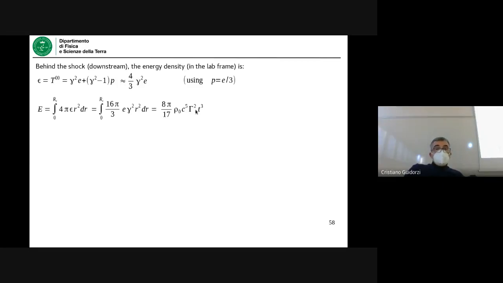You see, gamma squared t cubed is constant. So this only apparently depends on time, because it is a product which is constant, if you remember. And indeed, the total energy has to be constant. But it's important, because this allows you to invert the relation and express gamma as a function of time and energy. This is the relativistic analog of the Newtonian expression which gave us the velocity of the shock, and it holds true as long as gamma is much larger than 1.